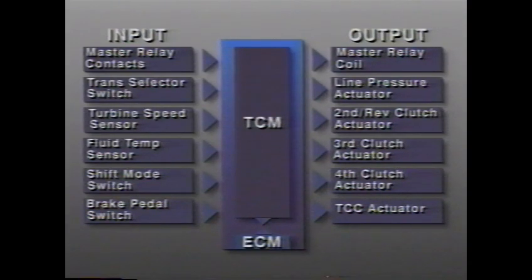When the engine is started, the transmission control module receives ignition switch controlled power and an engine speed signal from the ECM, and it completes the circuit of the master relay coil. When the relay contacts close, power through the fuse goes to the 5 actuators.